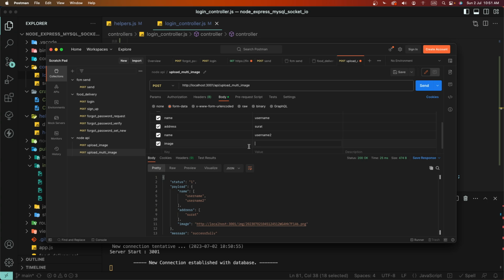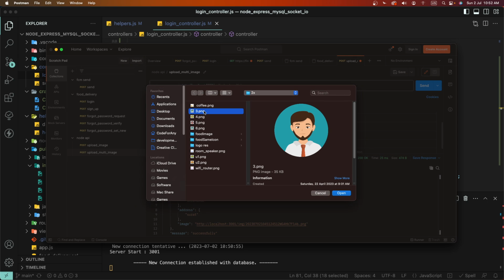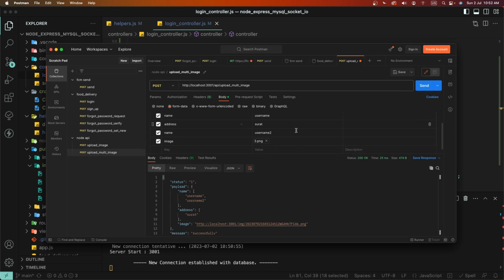need to set here file. Set file and we need to choose another file we need to put here. Now more files we need to add here.